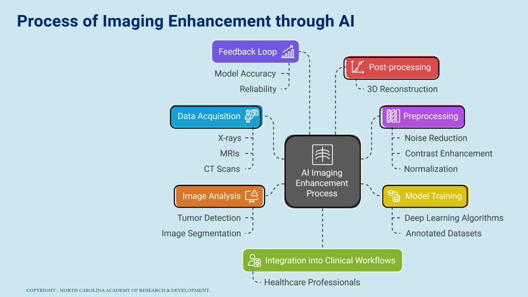Once the enhanced images and analysis results are ready, they're integrated into the clinical workflow. Healthcare professionals can access these detailed reports to make faster, more informed decisions. Finally, a continuous feedback loop ensures that as clinicians use the system, their input helps the AI learn and improve even further. This means the technology gets better and more reliable with every use.